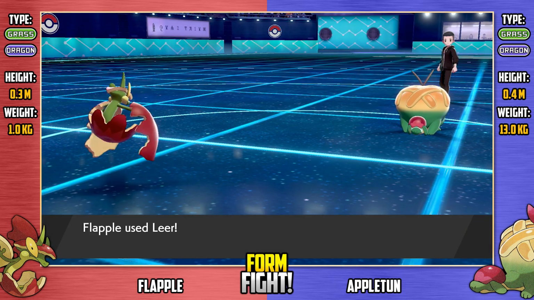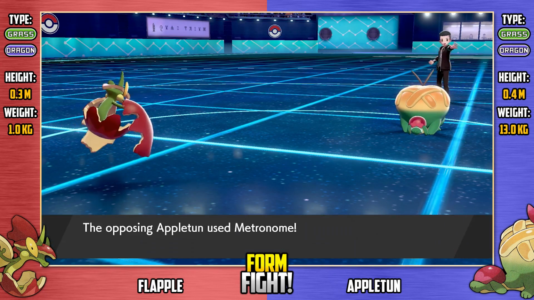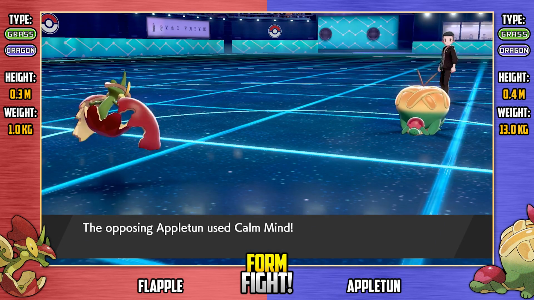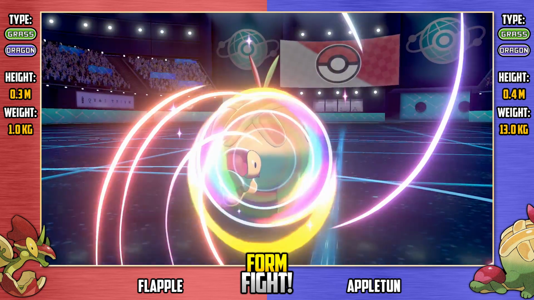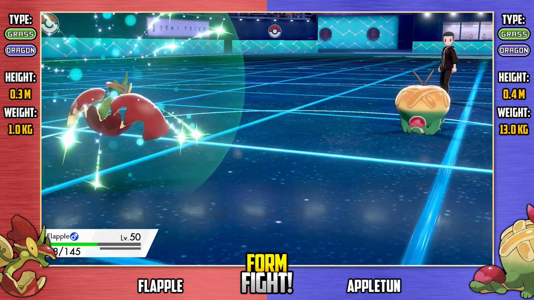Going to go for Leer and lower the defense of the Appletun. So that's a great play there, because, of course, if your opponent is -1 defense and you are +2 attack, that's even better. Although this Appletun did use Curse earlier, so now it's back to regular defense. Although Calm Mind is going to increase its special attack and its special defense by 1 stage apiece. So that's a great play there by Appletun.